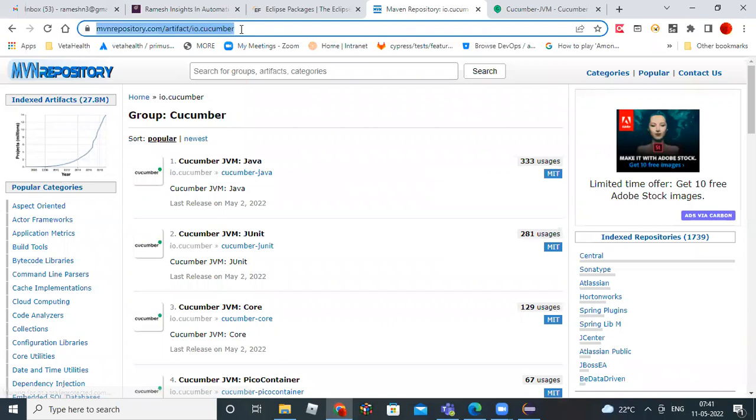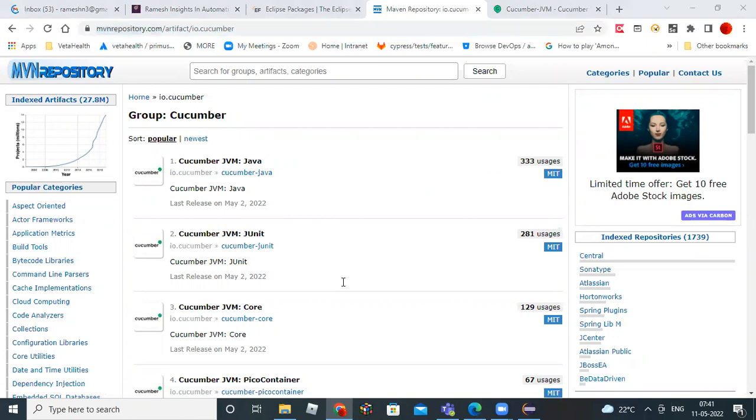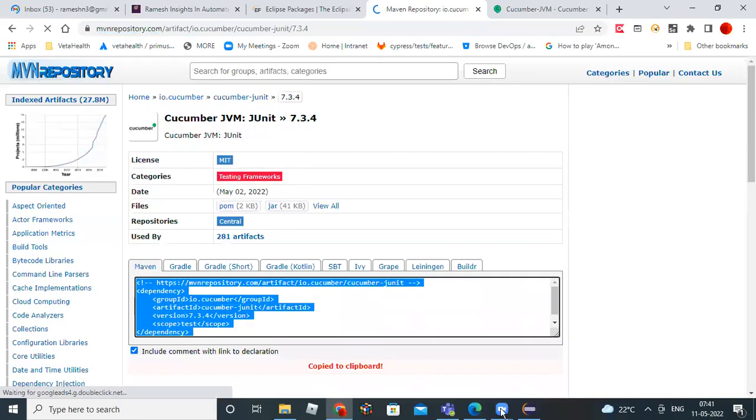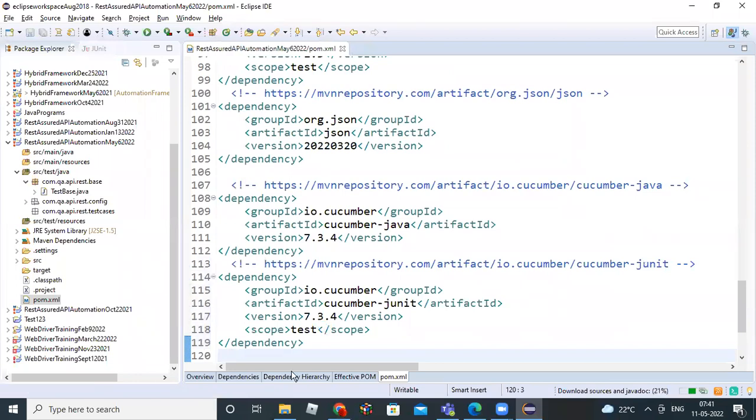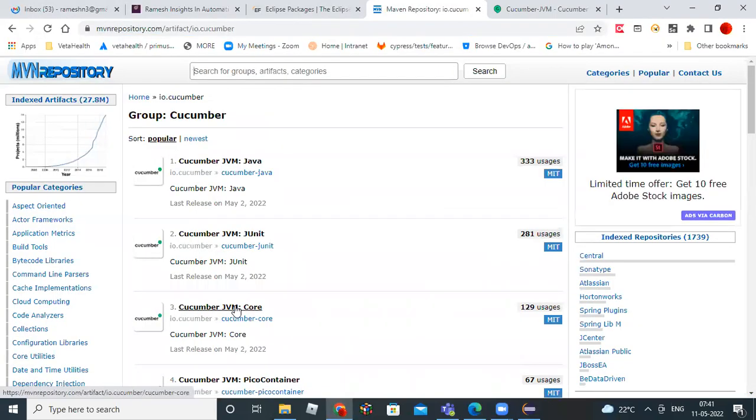So this URL. First three you add, that's enough for us. I don't want to ping you the URL, just add that. Then Cucumber JVM JUnit. Add same version.